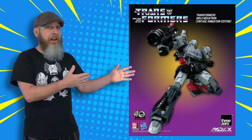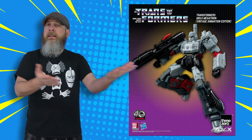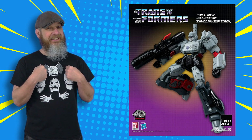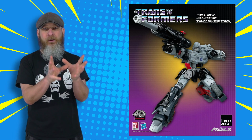This could have been a completely different release. Tweak some of the colors, give that, hey, vintage toy edition. So, it doesn't bug me too much because I like that little detail, but I don't... There's always something questionable with every single release, I think.